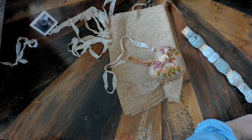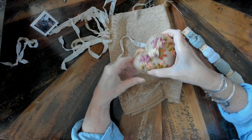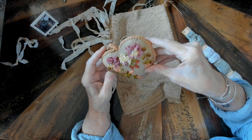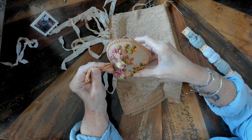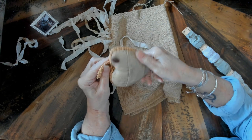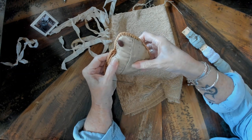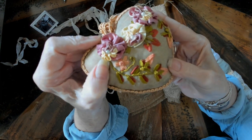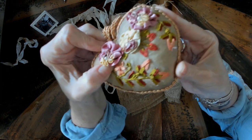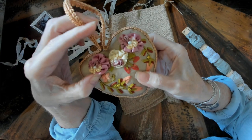I also wanted to share — I bought some fabric from a gentleman on eBay and he sent me this cute little pin cushion. It has a little pocket right here and it's got these really pretty little ribbon flowers. I thought that was really sweet of him — that's just where I keep my pens.